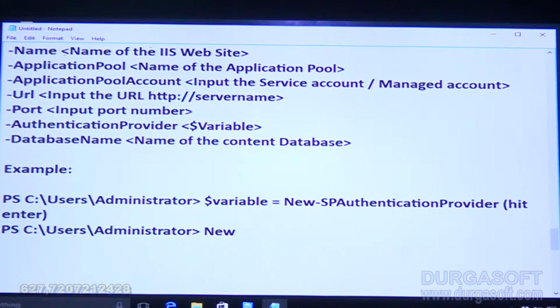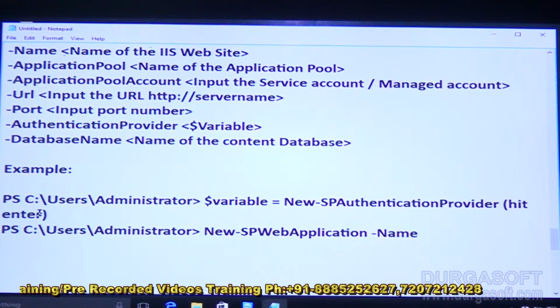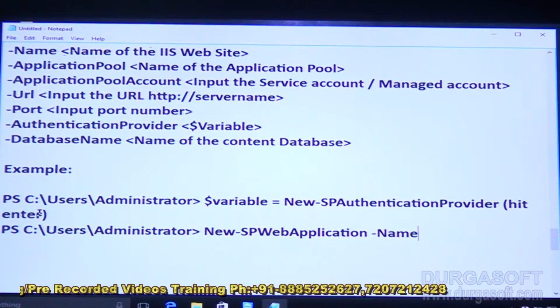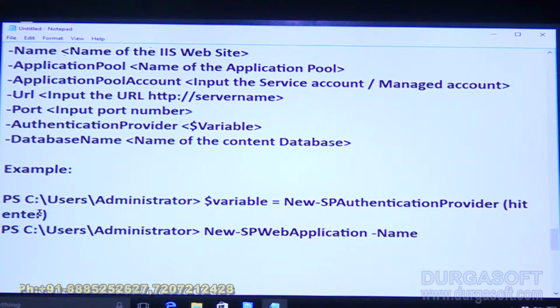Now let us write the command in a linear way. You should not do any break here. It's a single statement. Provide a space, hyphen, Name is the parameter which expects some input. All of these are parameters: Name, ApplicationPoolAccount, URL, where you need to provide inputs. If the input has a space, then you need to use double quotes.